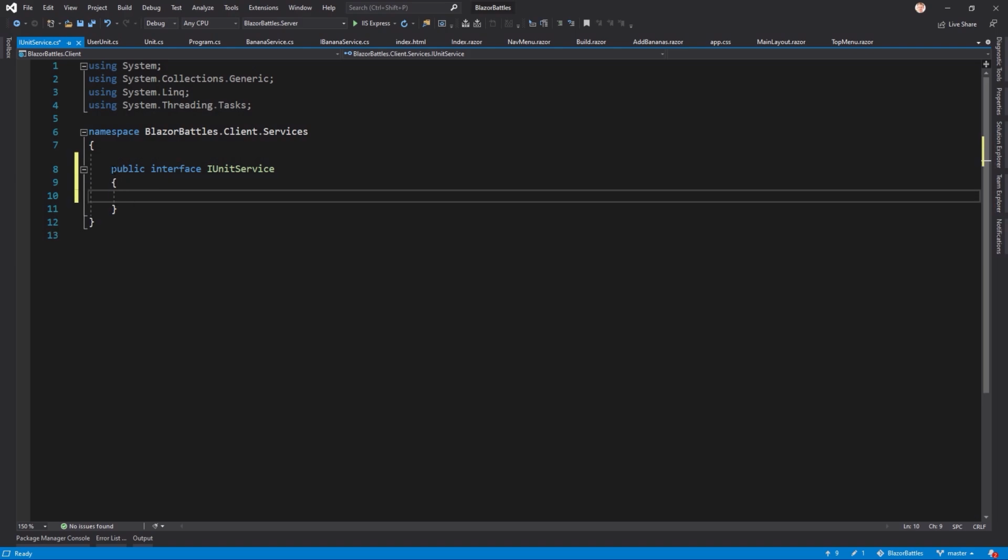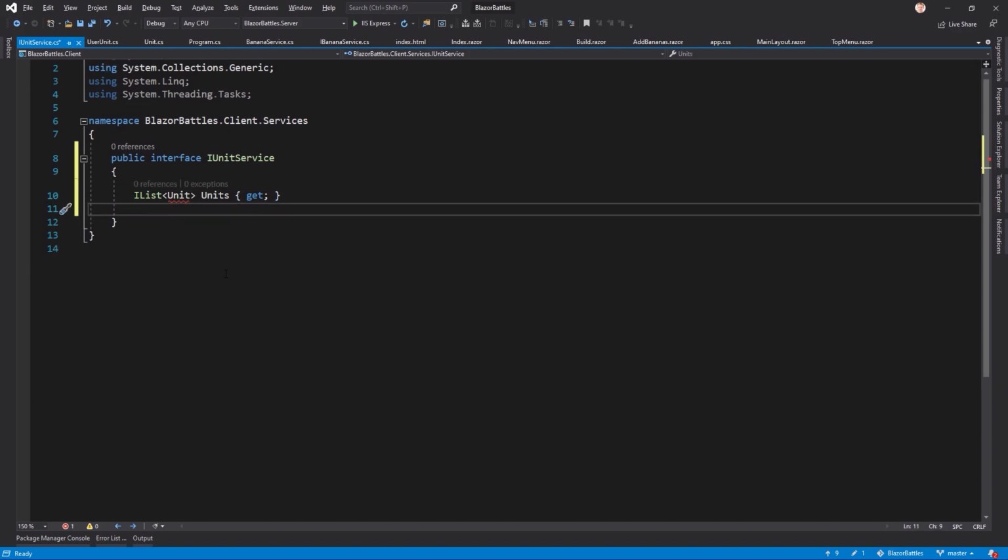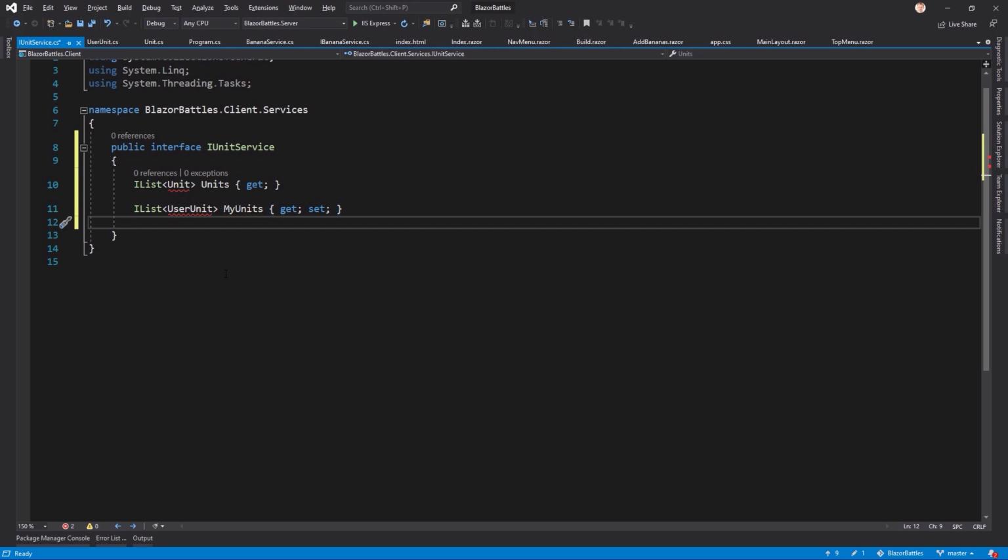So again, we need something like a list of units, which are the available units, and we only get them first. Then we've got a list of user units. Let's call this my units, which can also be set.